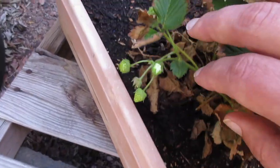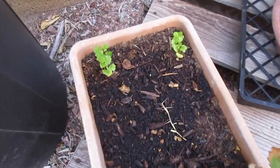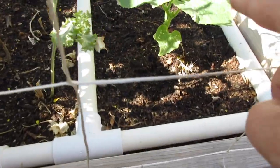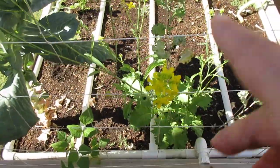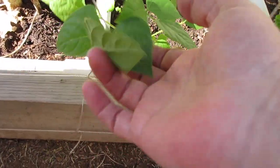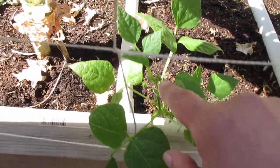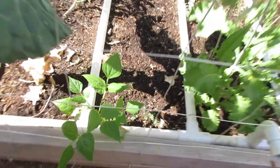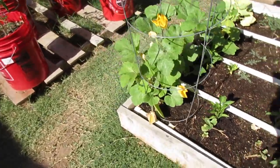The strawberry over here, lo and behold, is making some microscopic strawberries — so we're happy about that. We've got a little bit of baby cilantro going there just to get us through the season. I always kind of miss the back of this bed: we've got a happy okra going right here, and I've got a couple of mustard greens that I'm letting go to seed to collect mustard seed. This is the little Aussie bean that I've got going and it looks really happy — it's got the potential there for some flowers.